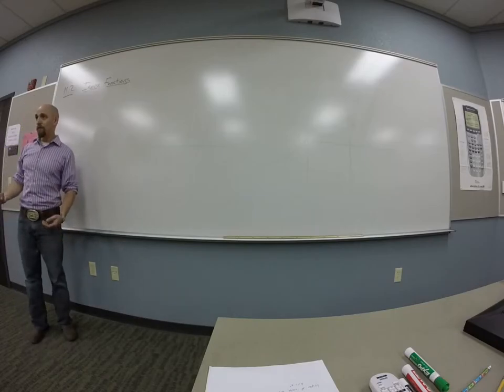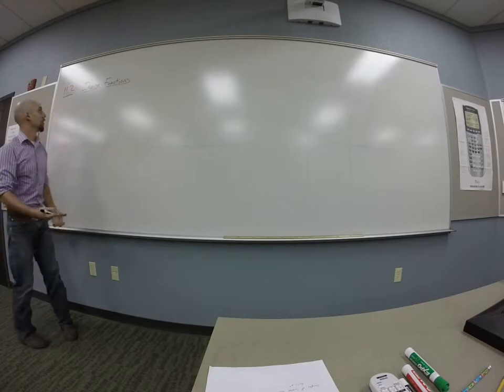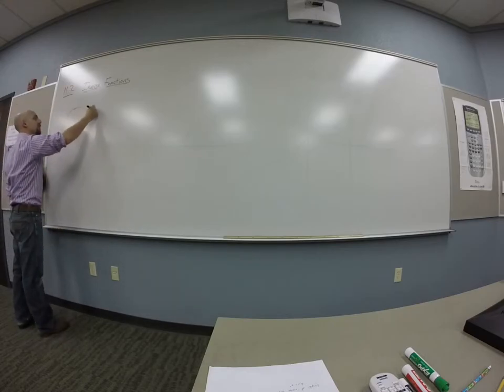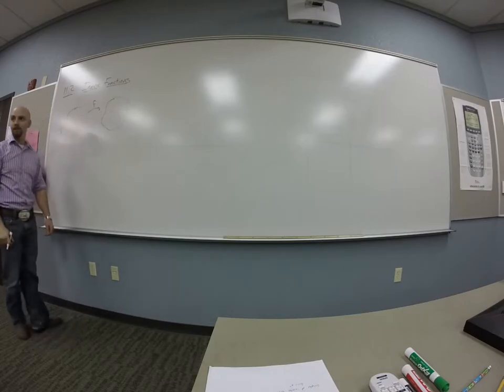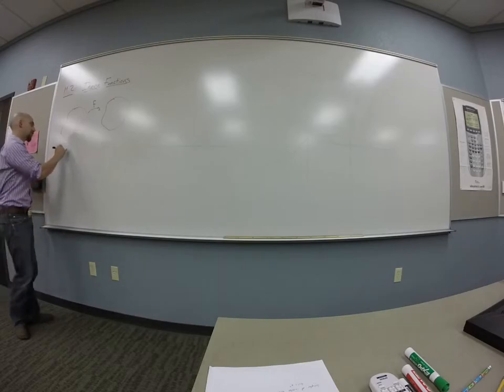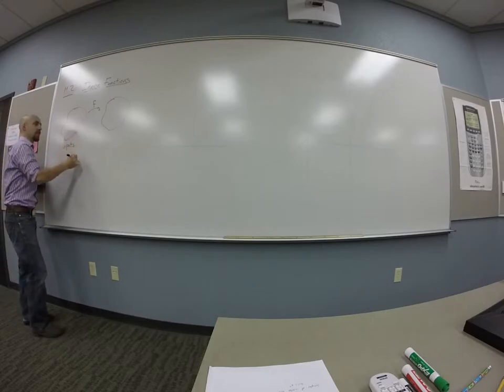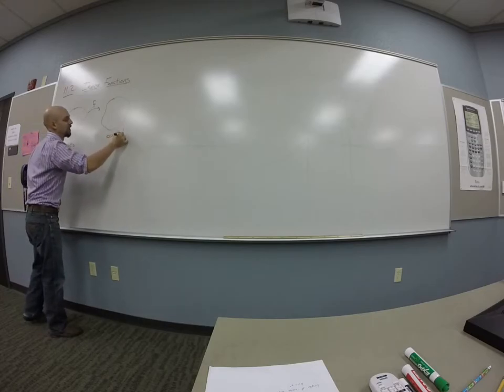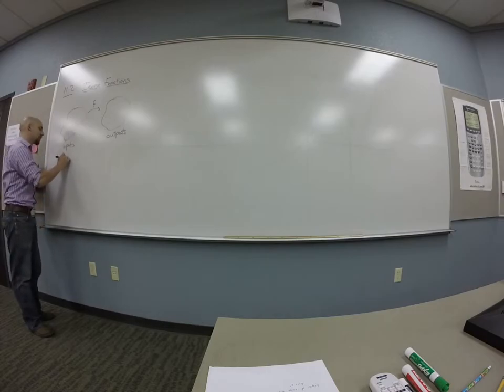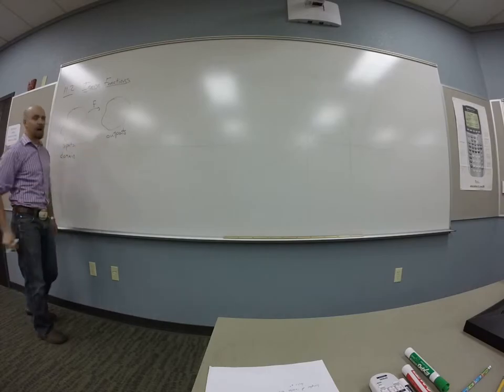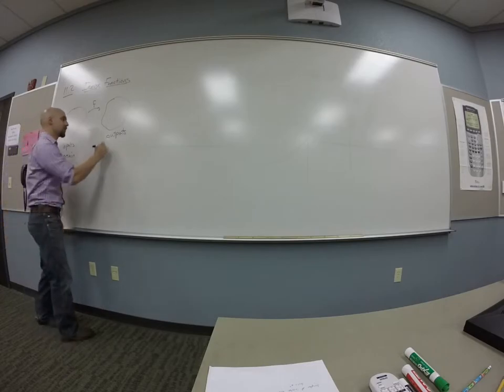So we had this concept of a function before, right? We had a blob, and we had a rule, and that made something in a different blob. So these were the inputs, and these were the outputs. Sometimes we thought x's and y's. What did we call this input place? The set of all the inputs, we had a name for that. Domain. That was the domain of the function. And then the outputs, that was the range. Very nice, guys.